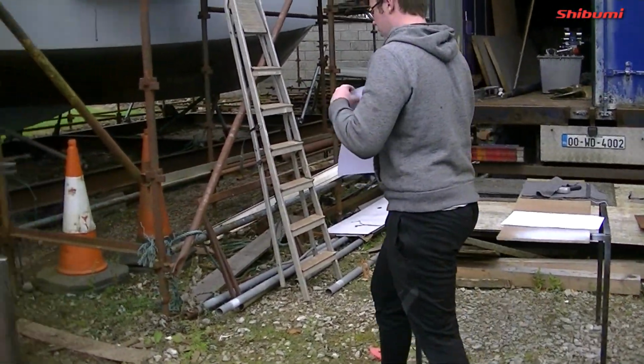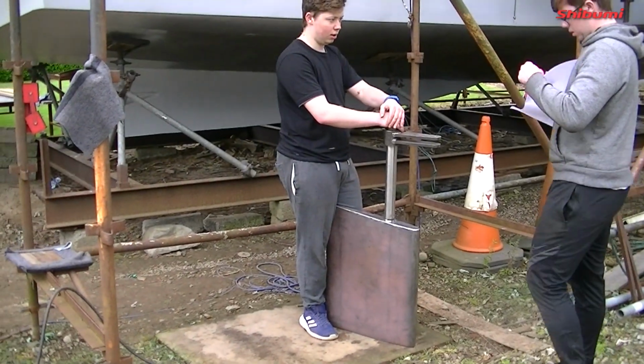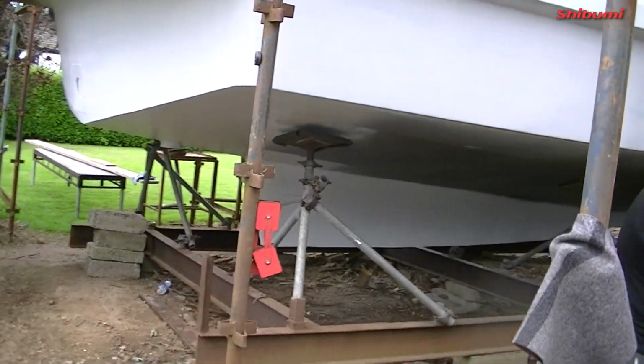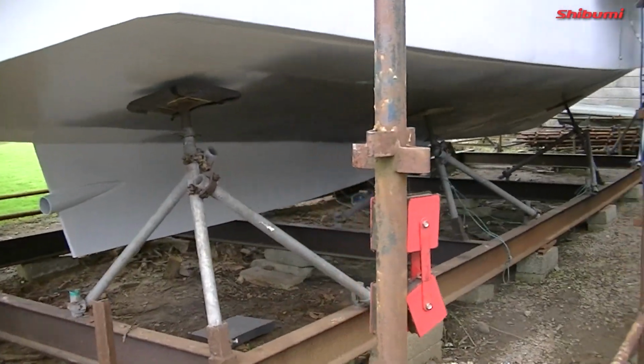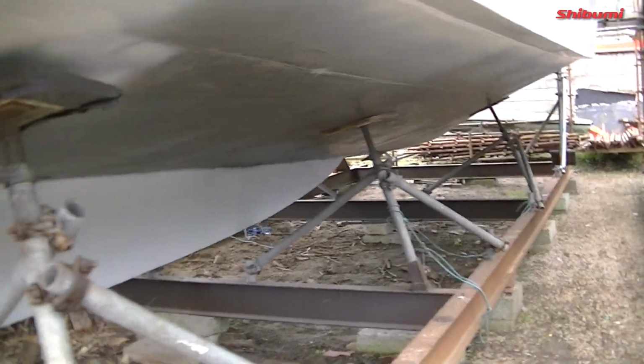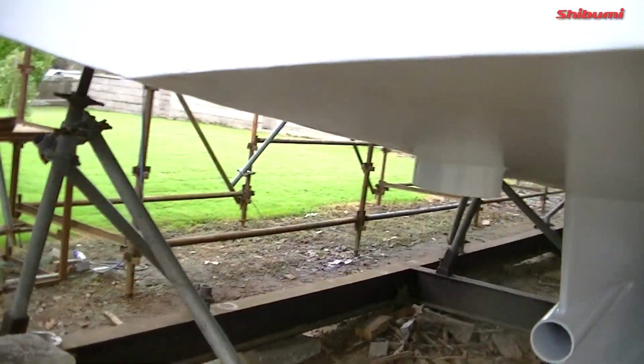Are you going to mask it first and then lift it? Yeah. So we've half the boat painted. We're up as far as here underneath. Clouds are coming in, but it's not going to rain. So it's just that side to do. The other side is completely done. I'm very happy with it.